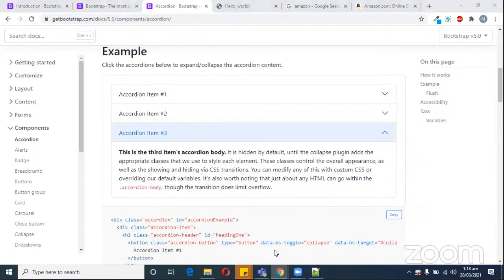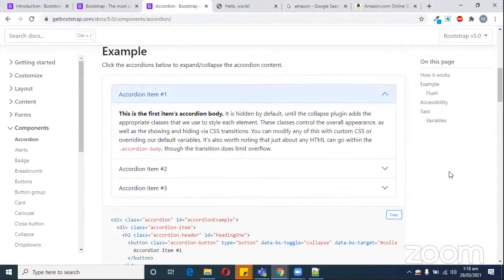Can anyone tell me, Abdu, Imano, Mazam Ali, Daniel? Sorry, I cannot understand the question. I ask where we can use this sort of accordion. Have you ever seen this sort of accordion in a website? FAQs sections or something. FAQs, yes, you are right. We can use different sorts of FAQs, or we can also use different sorts of menus or instructions. So we can use accordion.